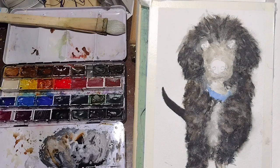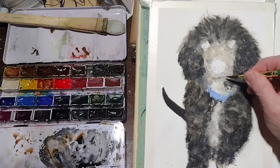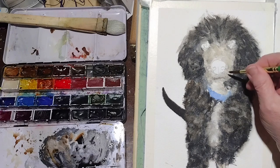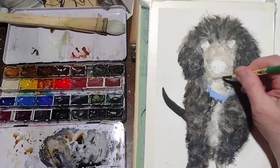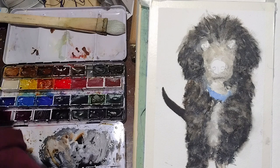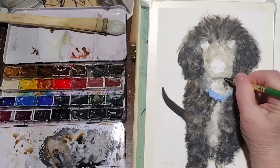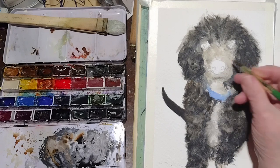Alright. I need lips. I need some lips, dog lips up here. I'm making them a little sketchy. Kind of go down on the edges.